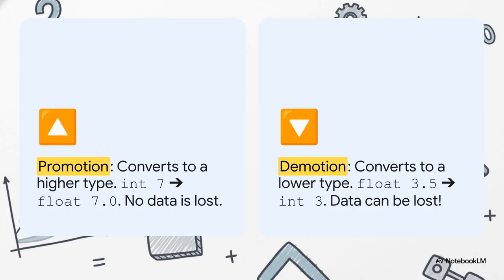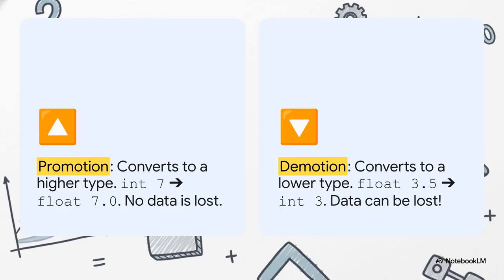So this automatic conversion really comes in two main flavors. First, you've got promotion. This is when you go from a simple type like our int to a more complex one like a double. This is totally safe. It's like pouring that small coffee cup into the big measuring jug. Plenty of room, right? No problem, no data gets lost.